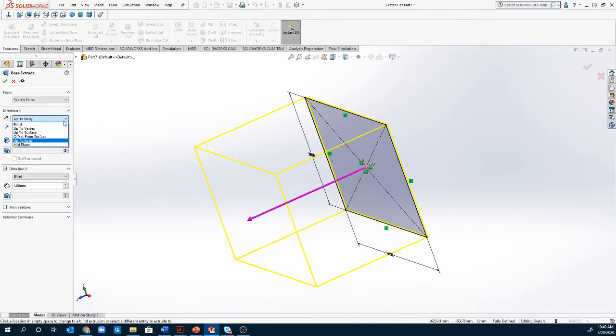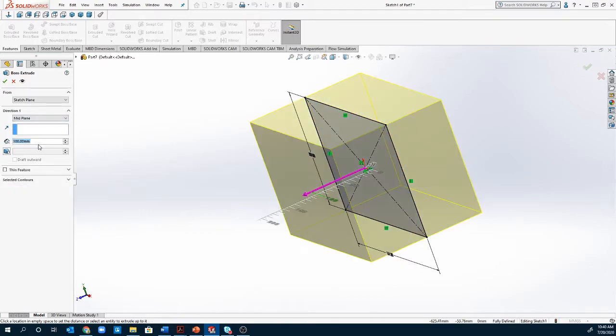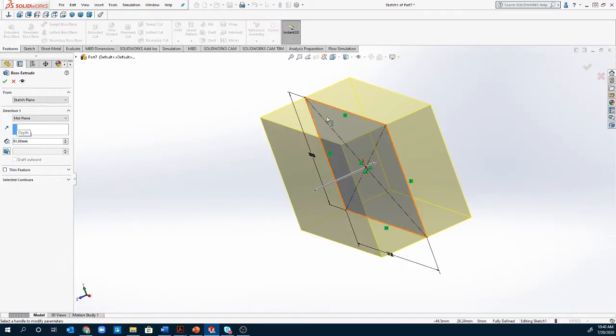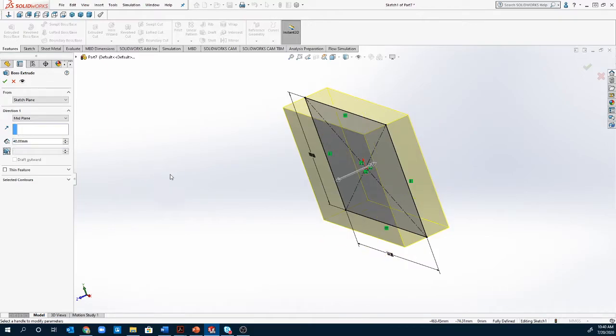The last one we have here is what we call Mid Plane. Mid Plane will shift the extrusion so that it is going through the middle, so the plane is dead center. Wherever we started as our sketch plane, that's going to be dead center in the middle of our volume. This is really useful for symmetric objects that are extruded. You simply set the length here, and we could say, for example, we want it to go 40, and it will set it automatically to 40.